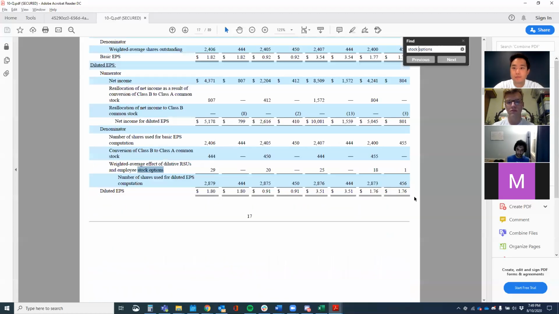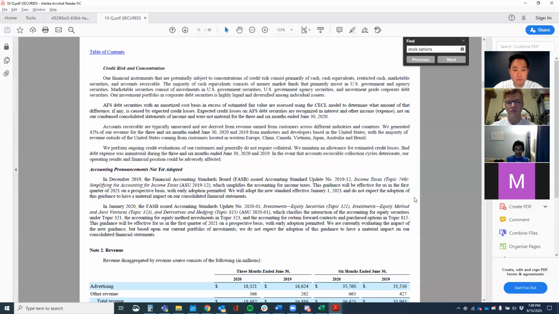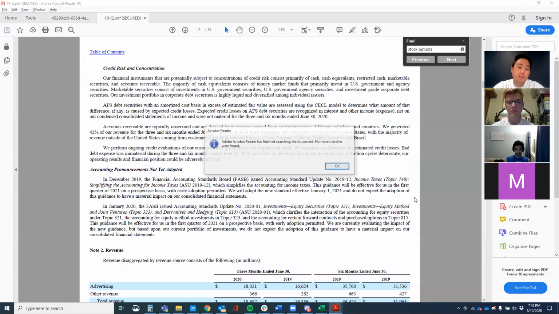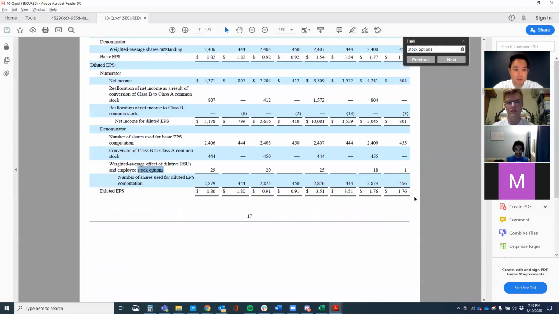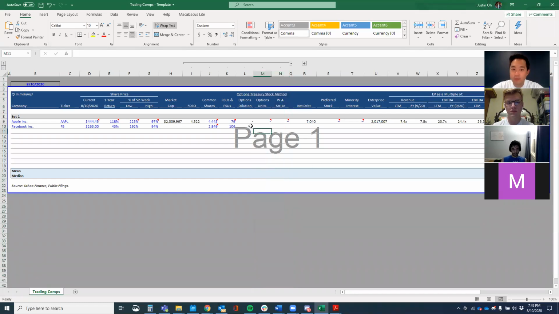Stock options. See, from first glance, they don't really have any. But if you do have them, what you do need to do is they're not fully dilutive like an RSU or PSU is, right? Essentially, if everyone stayed there for 4 years or whatever it is, all these shares would be created, and then this count would go, this plus this, right? All they have to do is wait, or all they have to do is perform.